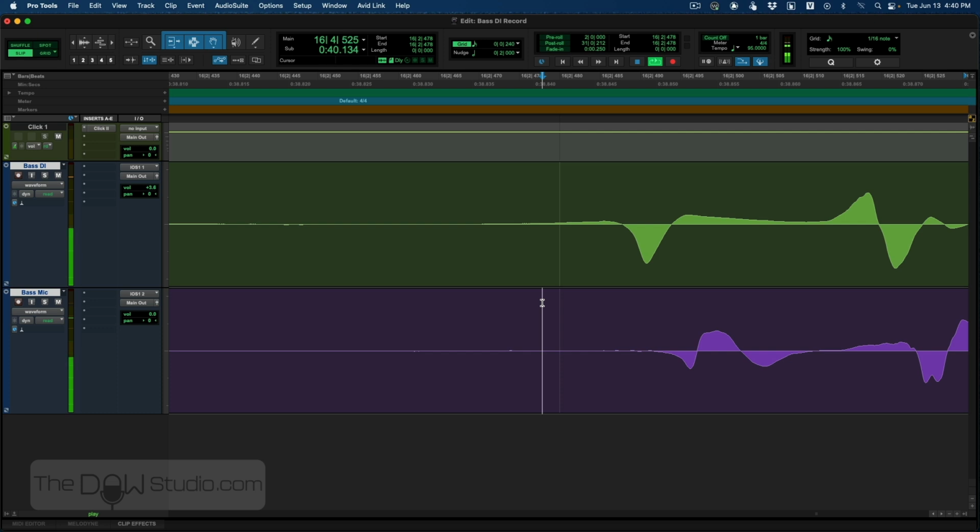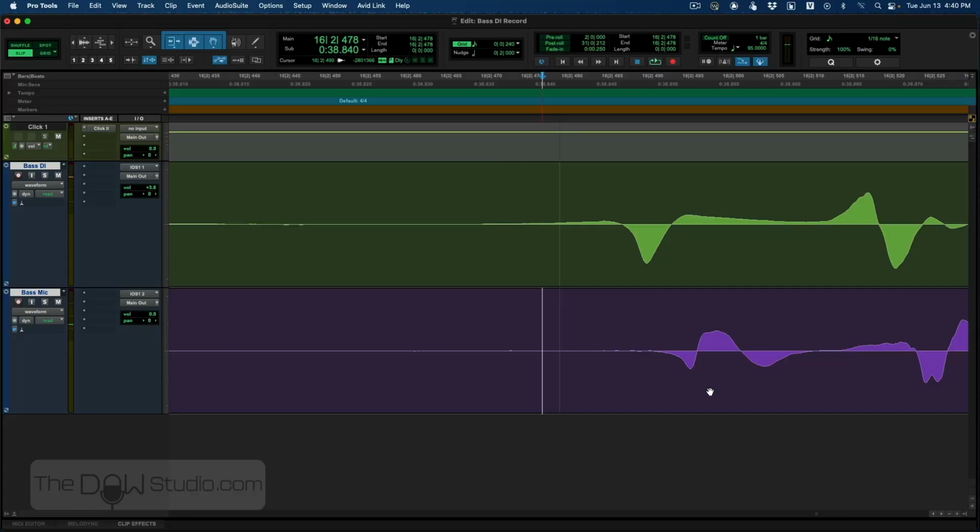Back to the point of this video, you can see that these two waveforms start at slightly different times. If we listen to them together, we can hear a bit of a hollow sound, which is that phase misalignment or some of those frequencies canceling each other out. The solution is actually really simple and easy.